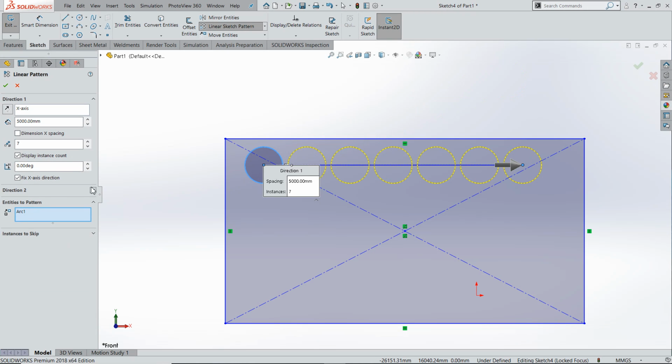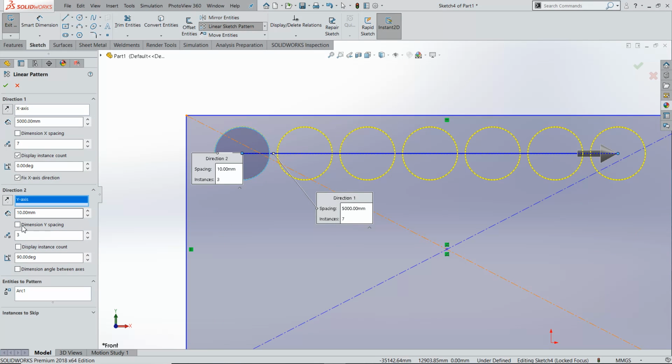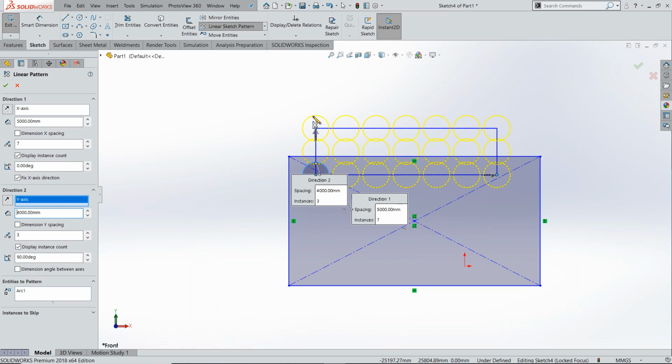In direction 2, there is a y-axis. I will increase the instances to 3. Increase the distance. Now you can see this is created on the upper side.